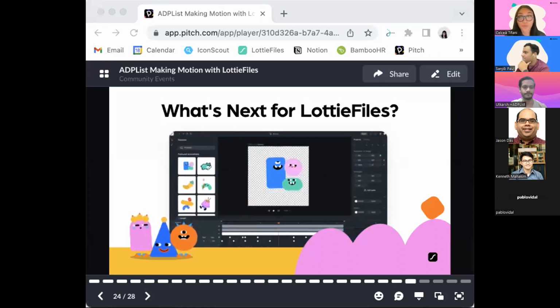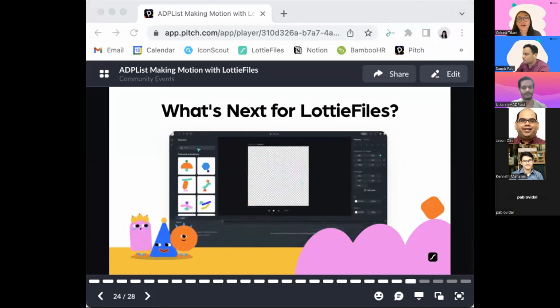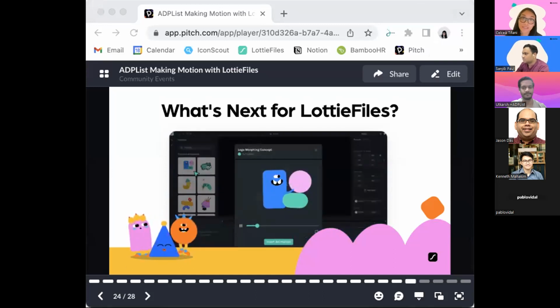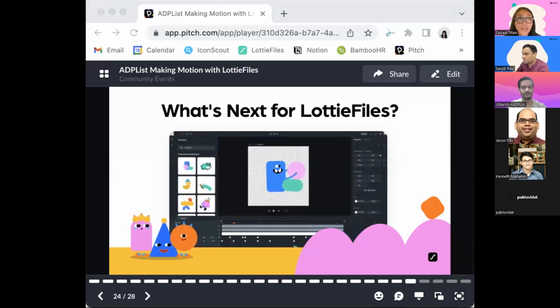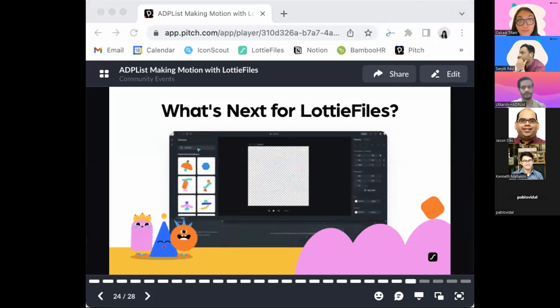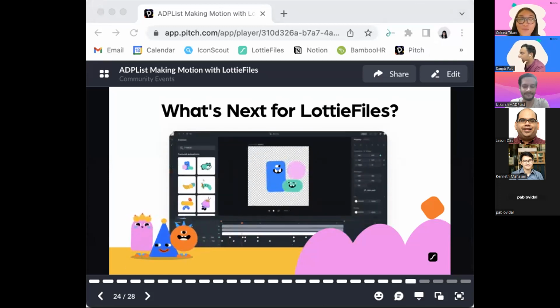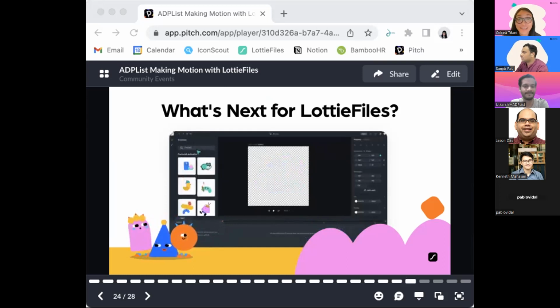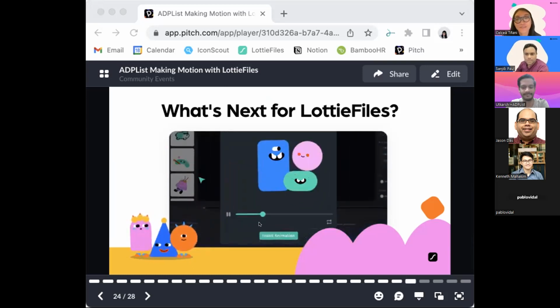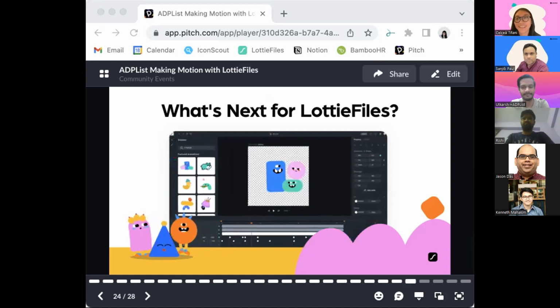So we're almost reaching the end of this session. And so what's next? As we are working towards making motion accessible, there will be Lottie Creator, as you can see on the screen, where you can create animation easily with an intuitive interface and cool motion presets. So stay tuned and follow our Instagram and X or Twitter for more information about Lottie Creator. And another exciting thing that Utkarsh just mentioned earlier, we just launched the Lottiefiles plugin for Canva. And here is a very cool video explainer about it, and that's done by Sanji.